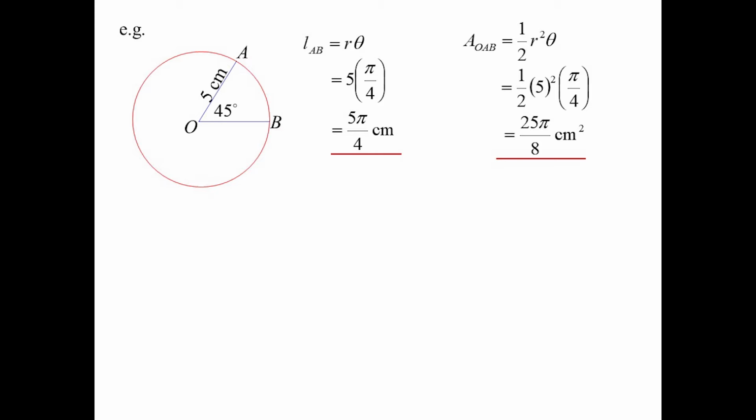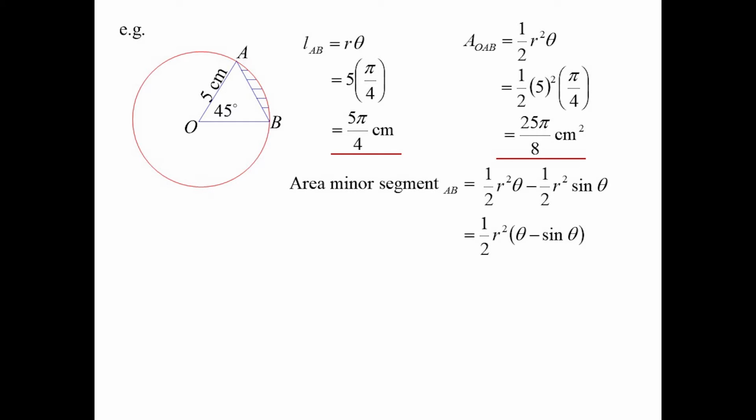So that's straight substitution. The other thing they like to ask is the area of the segment, so not the sector, but the segment. If I wanted to find that minor segment that I've just hashed in, it's going to be the sector minus the triangle. So half r squared theta for the sector, but then we could use the area formula on the triangle, half AB sine C. In this case, A and B are both the radius, and so we get half r squared sine theta.